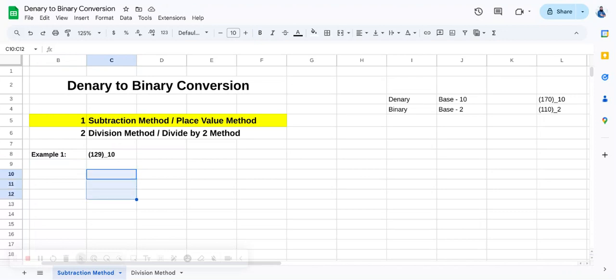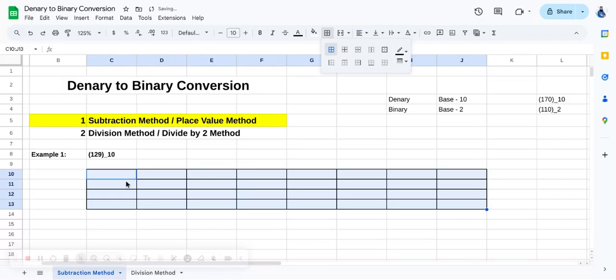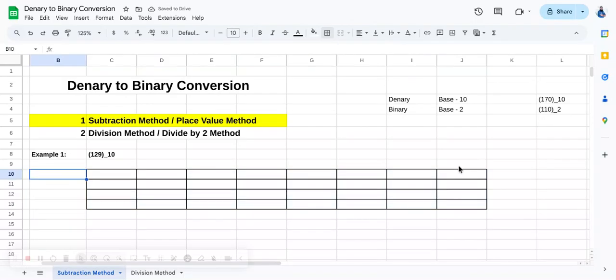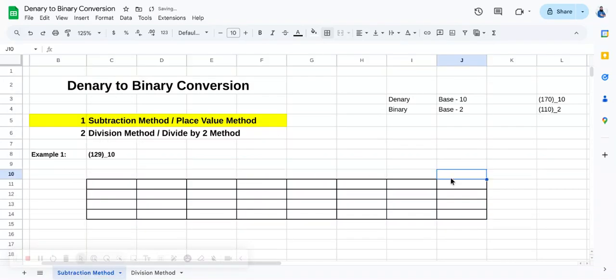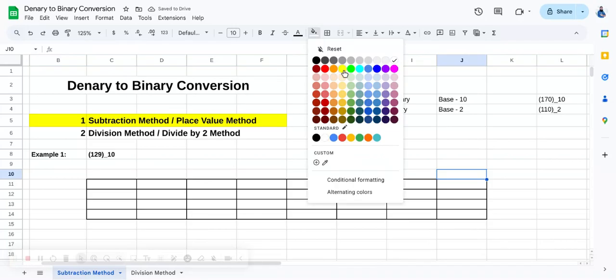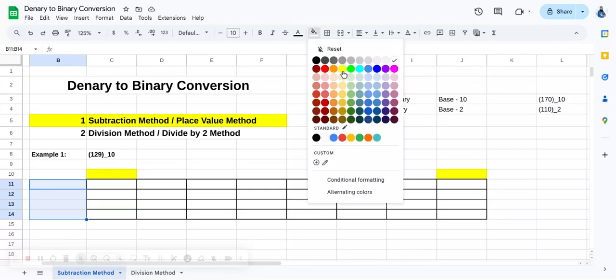So the first thing we have to do is draw a table which will be covering 4 rows and 8 columns. So this is 3, 4, 5, 6, 7 and 8. So these are 8 columns and 4 rows. So I'm going to draw a table. Okay, and after that I'm going to write a few pieces of information in yellow background color. This is just information. It's not a must that you have to write it when you are solving a question. This is just for your guidance, so that you become aware of what this is.